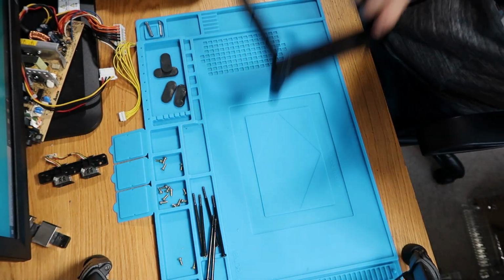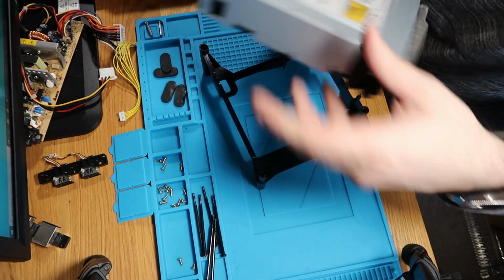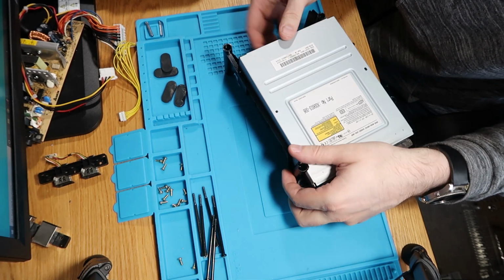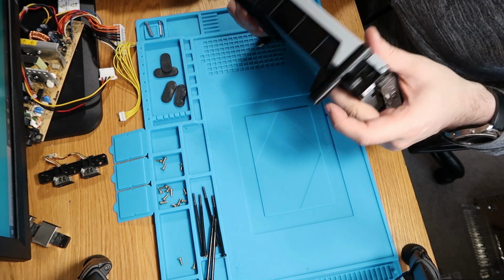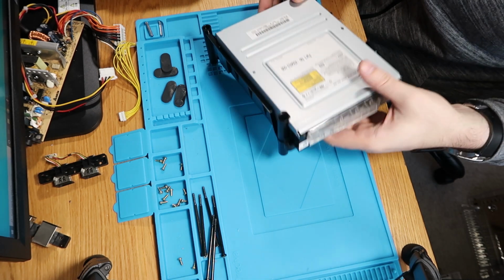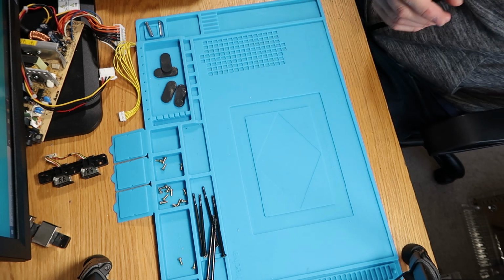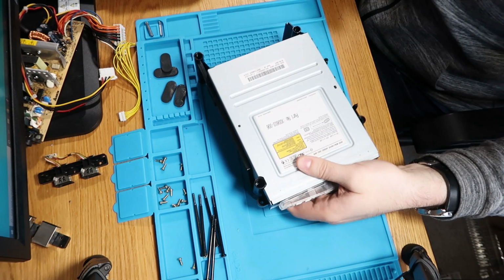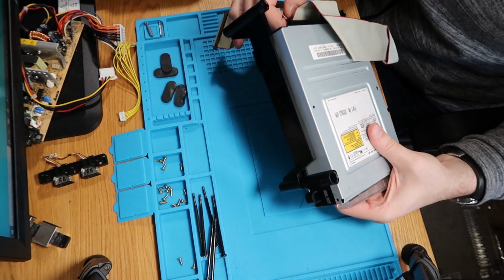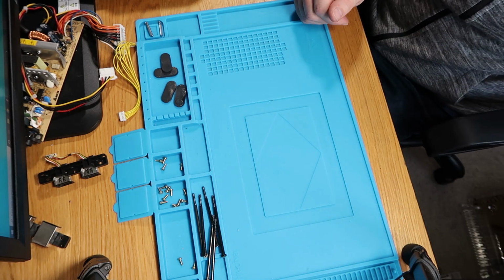So that's what we were doing. Put this one in here. It's definitely that way around. So there we go. That'll be fine like that for the minute. It looks lovely and clean, so that's okay. So put that to one side. Actually, before I do that, what I'll just quickly do is reconnect our ribbon, just to make my life a little bit easier. So that's the ribbon for that one, attached, ready to go.